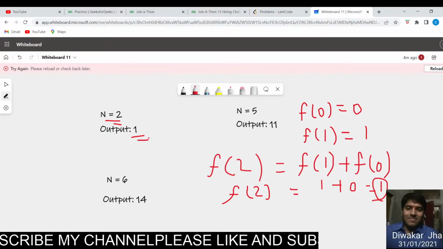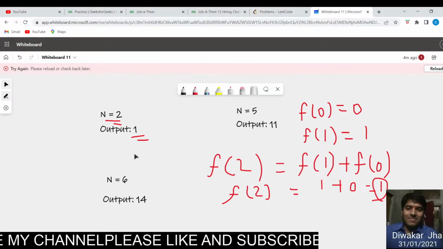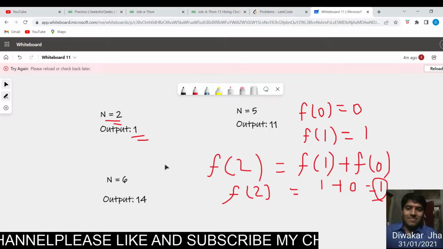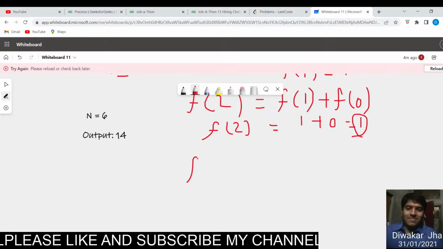Understood that? And to understand better, how to solve the f3 value.